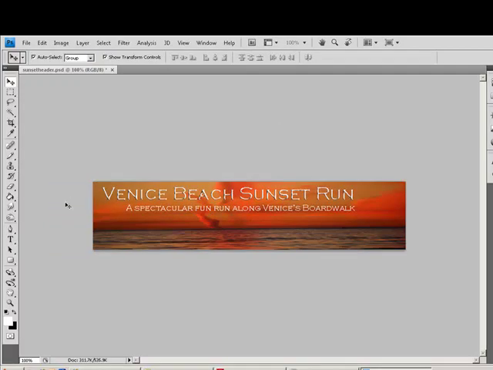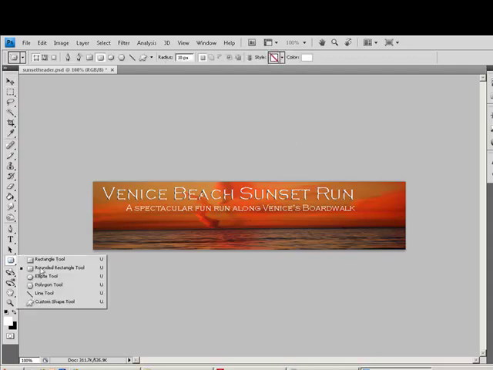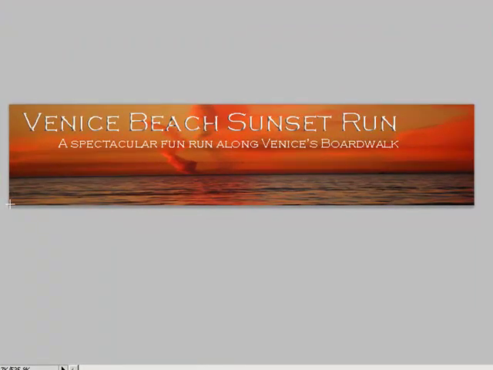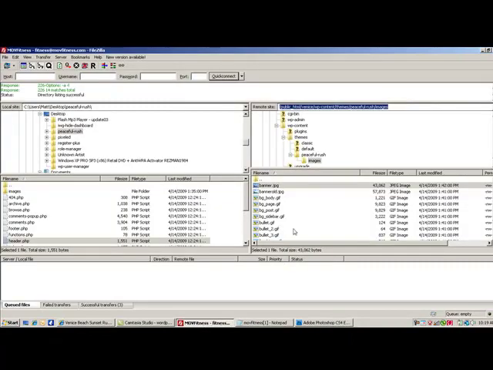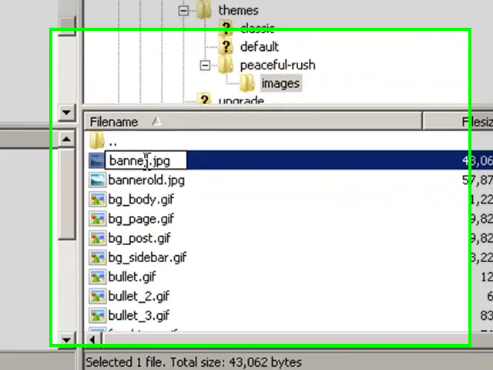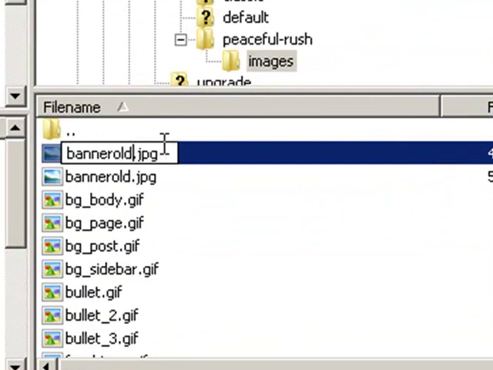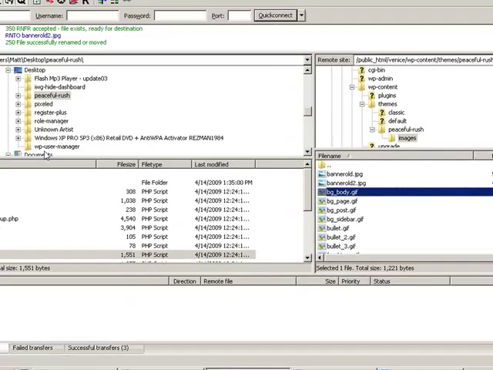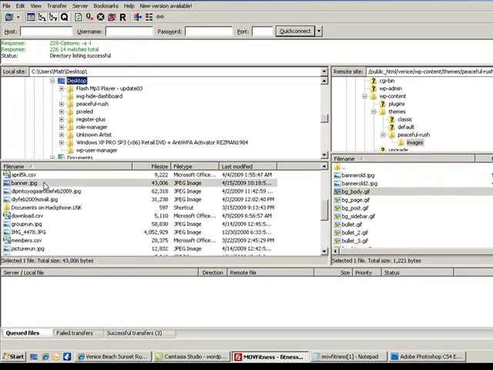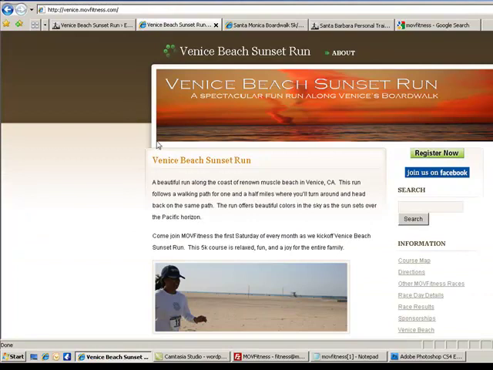Okay, and I want that nice rounded look that we did on our other images. Take our rounded tool. Okay, we go back to our folder here. And if you want to use that old picture, go ahead and save it. It doesn't take up that much memory. I just renamed it to old 2. And we'll go to our desktop. Now you see the sharp corners here, but then we have a nice rounded look there. So let's get rid of that just by refreshing, and our new image should be loaded.